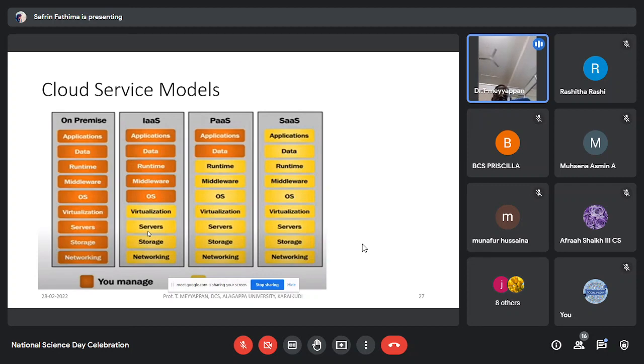In the last one, software as a service, you need not worry about anything. Nothing is on your part. Everything is done by the service provider. You just log in and use the software for your business. Or first you install the software, something is installed in your machine, many things are in the server, and we can have contact with the server at any time, all 24 hours, and use your software. So what the CSP manages is given in yellow color. What you manage is given in orange color in the diagram. Next.